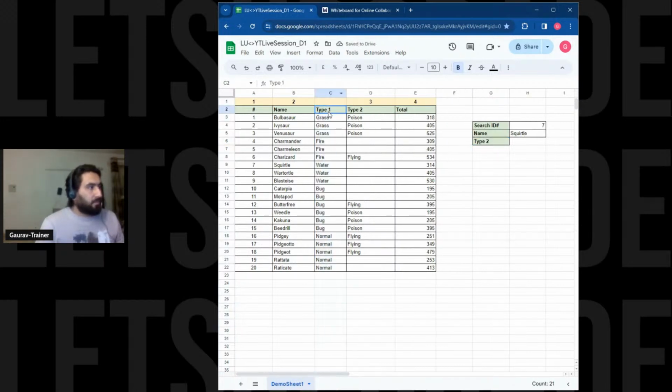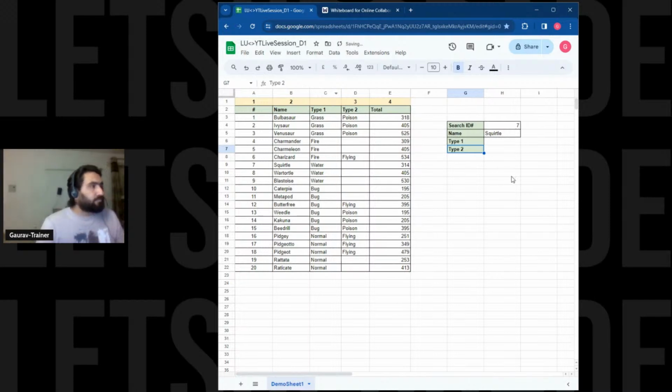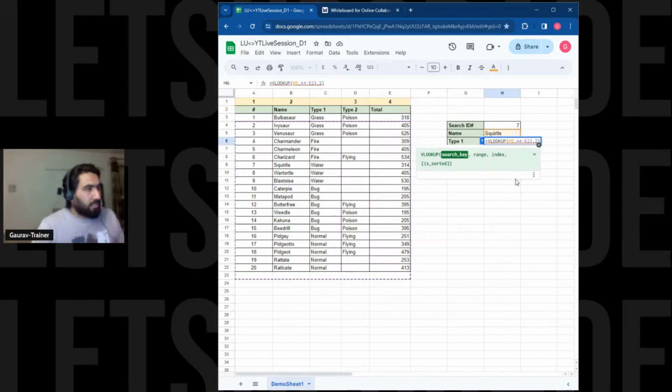Suppose I also want type 1, copy, paste. Okay, cool. So if I want this, I can extend this VLOOKUP right over here, right?